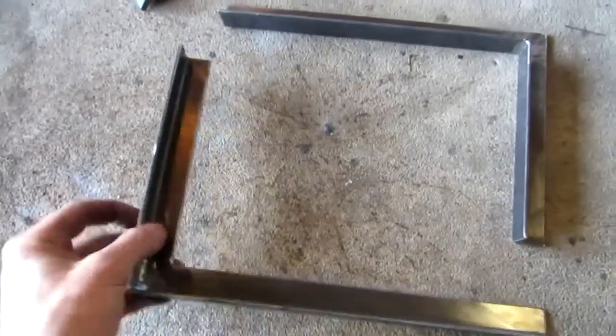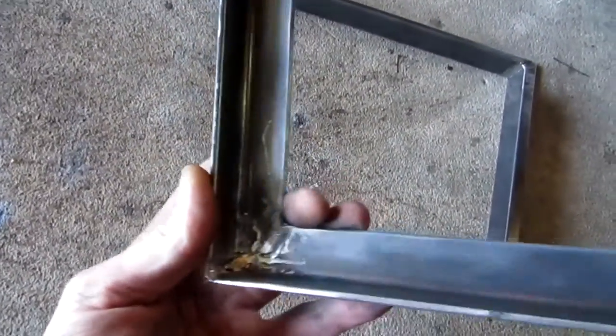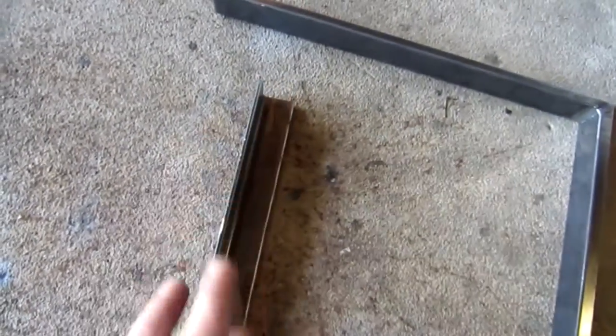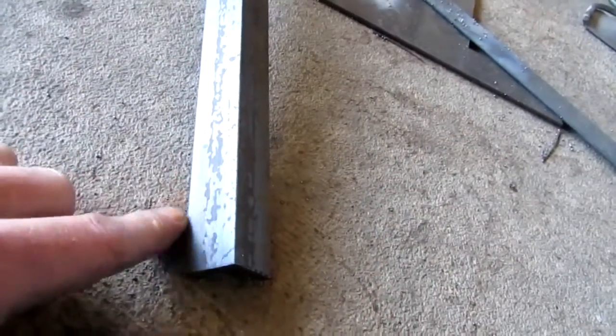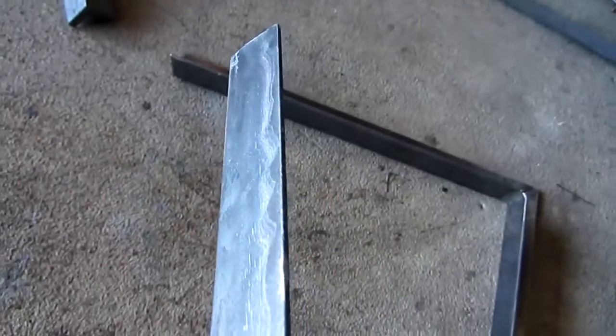Well, okay, got those done, and welded up and ground them down nice and smooth. Once I put a coat of paint on it, it'll look way better. And something I want to note here is that when I was cleaning these off, if you're using steel that's going to go internal, inside the house or something, you want to take your metal and wire wheel the whole thing and get off that slag that is on most steel. Because over time, what this coating is, it's a rust preventative type of stuff that they put on the steel. And if you don't take that off and then you paint it, that texture can show through the paint. And then over time, once dust collects on it, it really shows up. You can see that texture right through the steel.